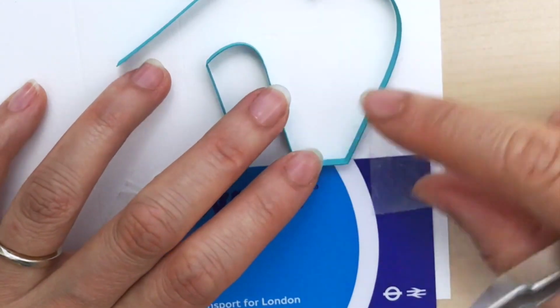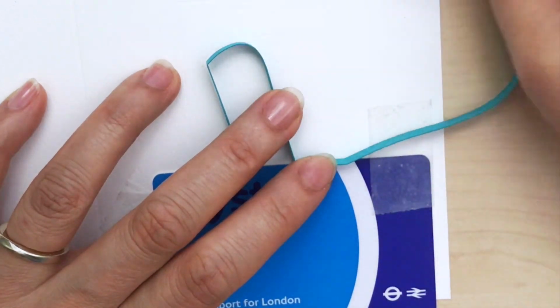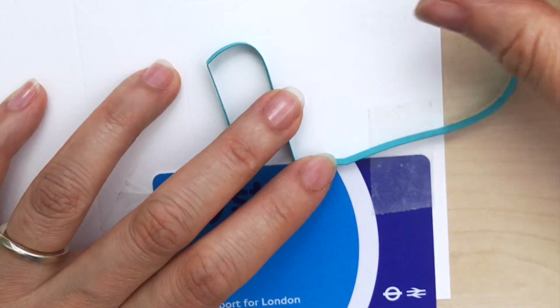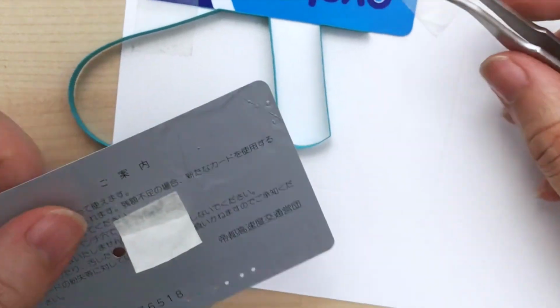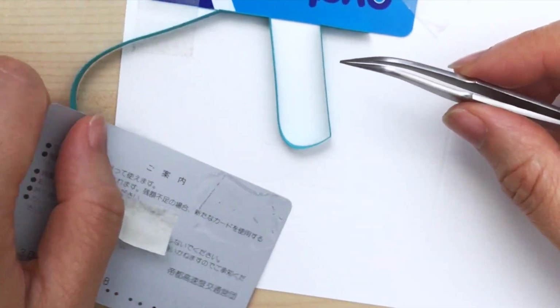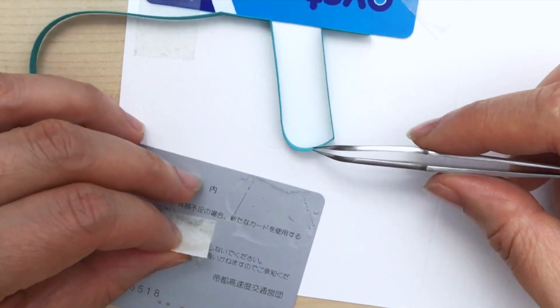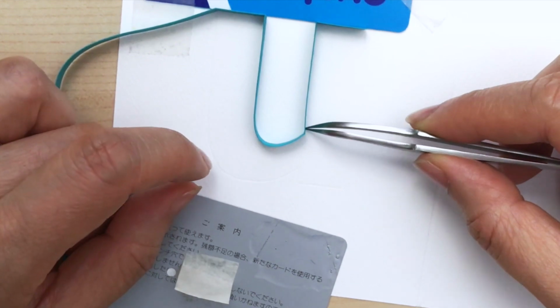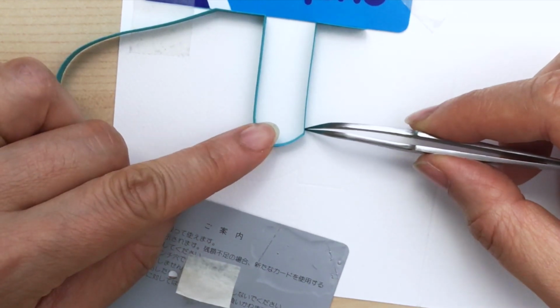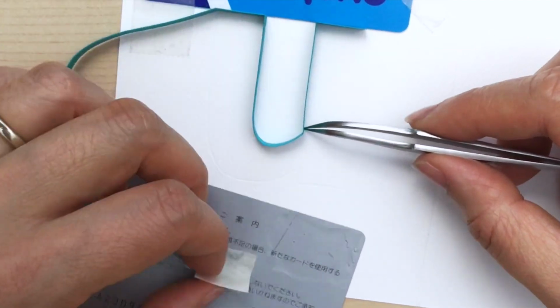Okay, now since this is a corner, I'm just going to bend it out of the way just so I'm unimpeded here and working with this inner shape. So before I glue, I'm just going to make sure that everything is still quite happy and I like what I see. So what I'm going to do is tackle this straight edge first.